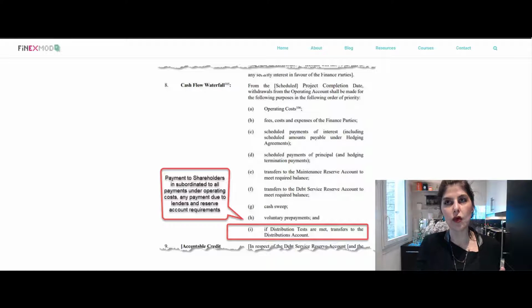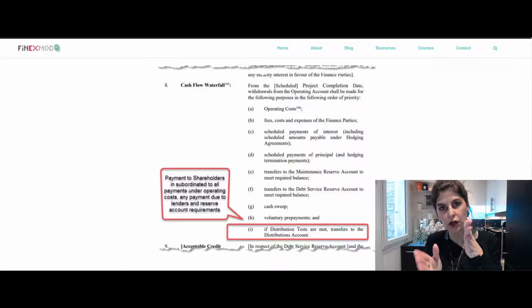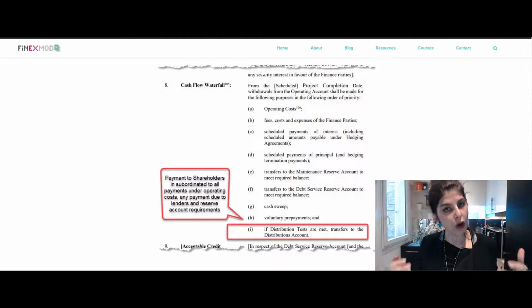So when you receive your revenues, whatever your project is all about, whether it's a hydro project, when you have a PPA contract, power purchase agreement, or whatever the contract is, you receive your revenues, your cash inflows, and then there are some priorities on how you can spend that money. And that's because you have a contract with your lenders. It's a project finance deal, so you have 70 to 80% of your project funded by the loan that you got from lending institutions.